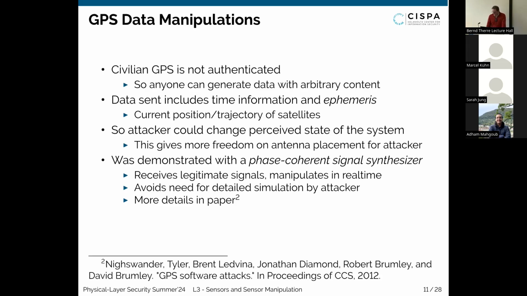Now, from what I described so far with the settings, it sounds like it's trivial to do GPS spoofing, and it would be trivial to just change the pseudo distances to get the victim to any arbitrary location. What we actually found and investigated most in our research back then was that the difficult part here is that, to some degree, it's a stateful system, and the victim very likely is synchronized with the legitimate receivers before the attack starts.